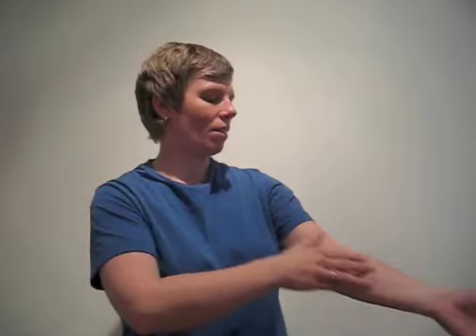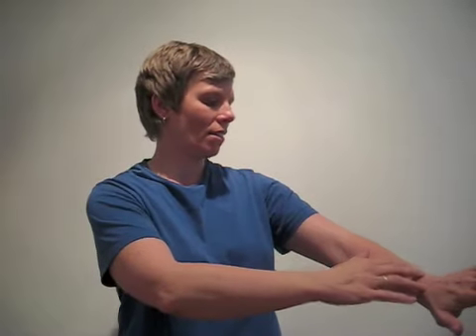Give it a try a couple of times — up the inside, down the outside. As you see me demonstrating this exercise, you've probably noticed that my arm is out when I do it. It's actually much more comfortable when you do it for real to have your arm down, so it would just look more like this. But as you can see, it's very hard to see my whole arm on the video that way, and that's why I'm demonstrating it with my arm out.